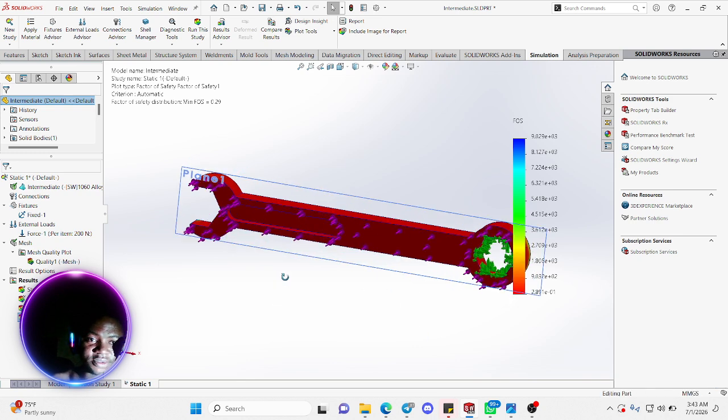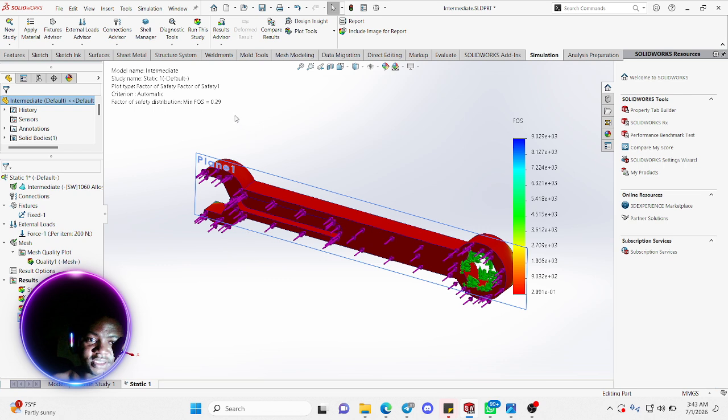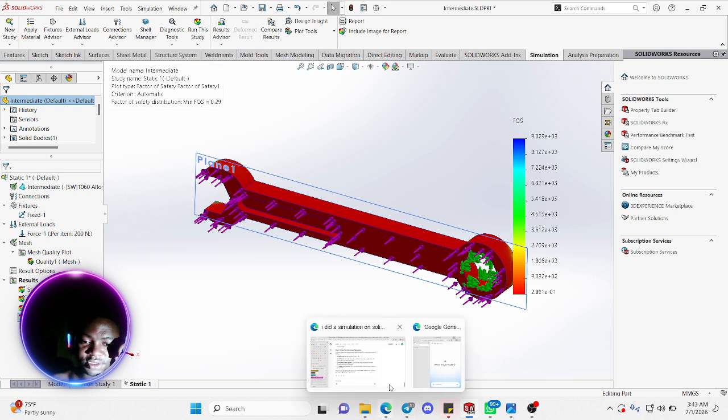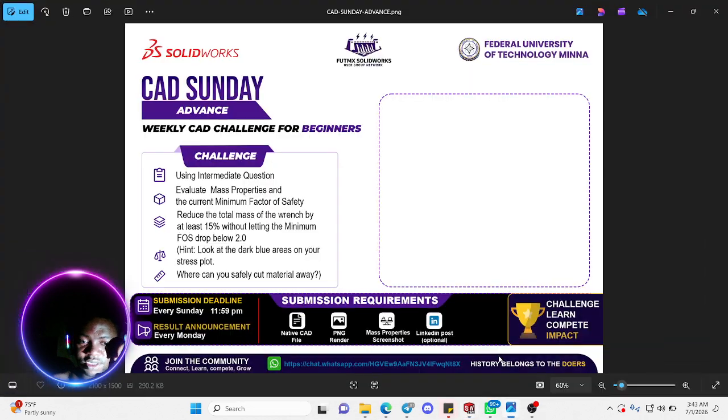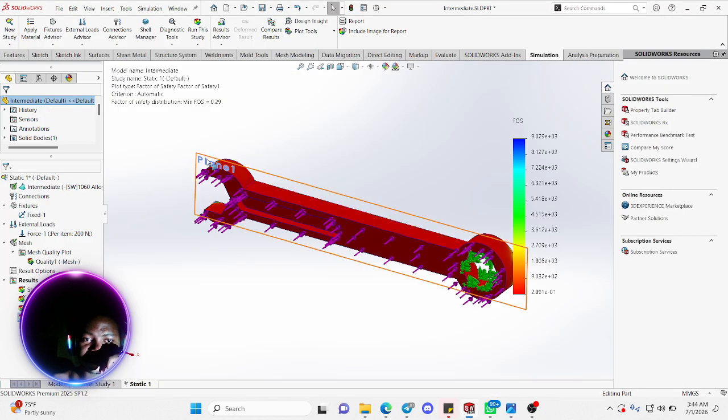So 0.29, you can see it is below. Let me see. From the question, our factor of safety should drop below 2.0. So it was supposed to be 0.2. So it's a mistake from me.